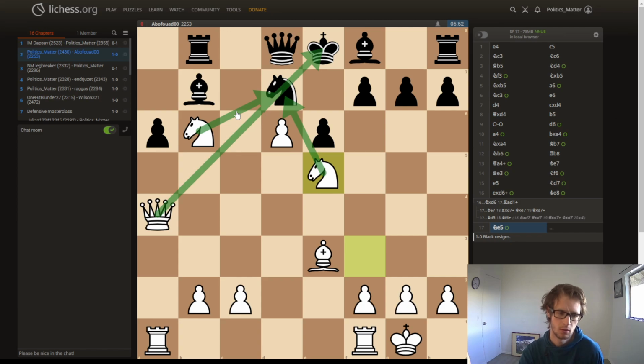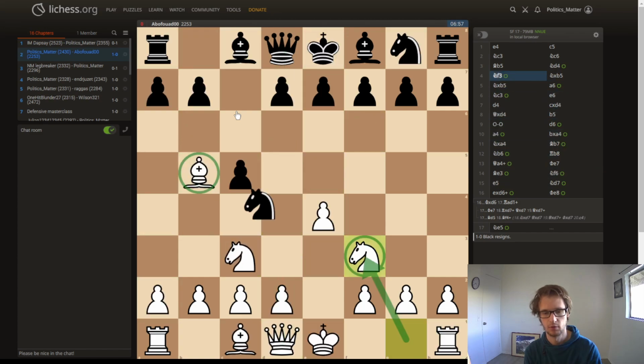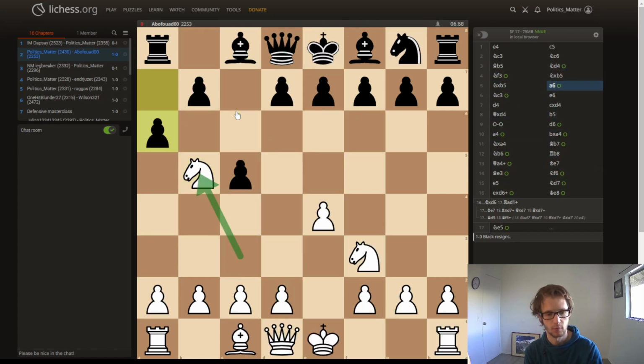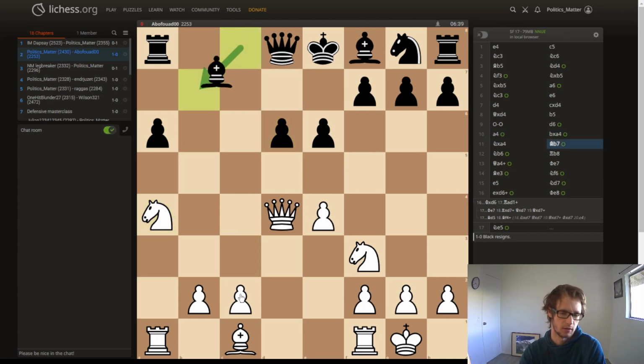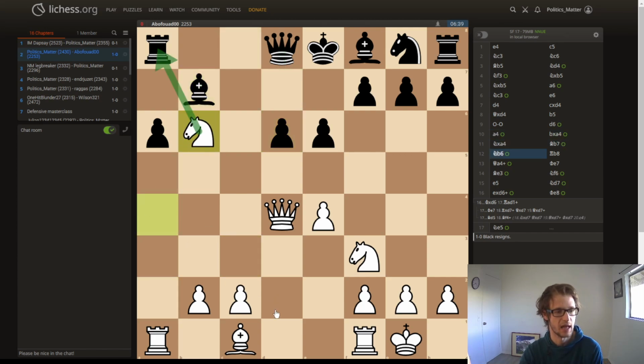So what can this tell us? So for me, this game is very illustrative of just how powerful it can be to go forward and create threats. Right? This whole game, there's only one move where I move backward, and I was forced, right? When they played a6, I have to go backward, and I want to go back to a central square. But the whole rest of the game, all I did was move forward, and I created threats, and then my opponent collapsed.